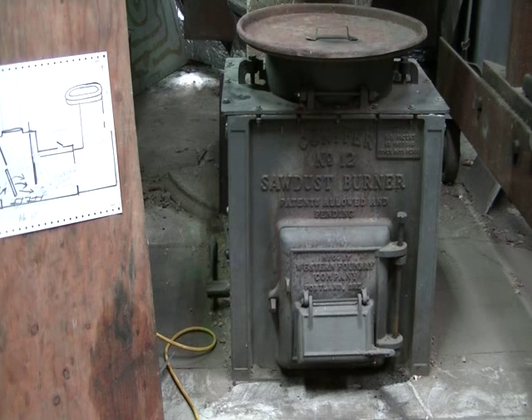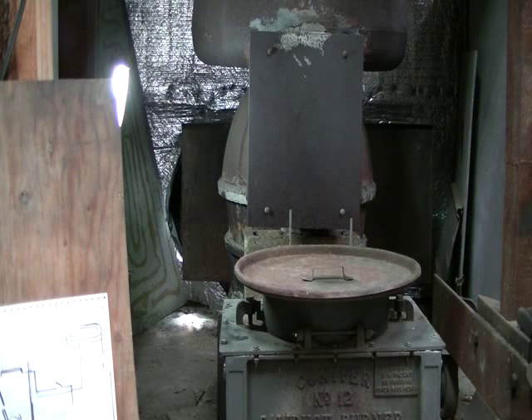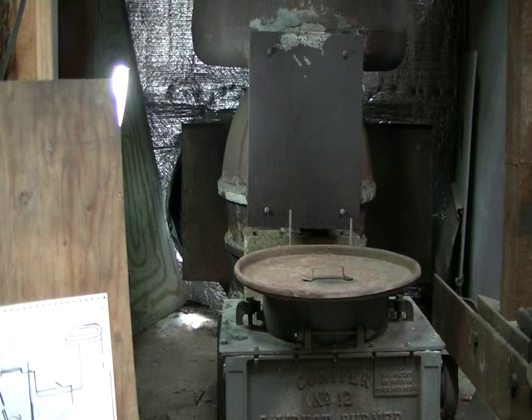I think it's rated at 312,000 BTUs, which is about enough to run three houses in the wintertime. That heat exchanger in the back came out of an old coal cellar furnace, and that's all hand-cast refractory on the inside of the lower section, so it'll take the heat. I'll get that thing cherry red, almost to the point you think it's going to melt into a big puddle on the floor. So I have to shut it down, and the only way to do that is let it run out of fuel — you just let it burn everything it's got in it, and then it'll obviously shut down.